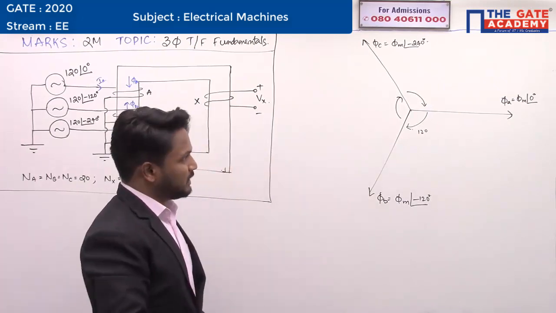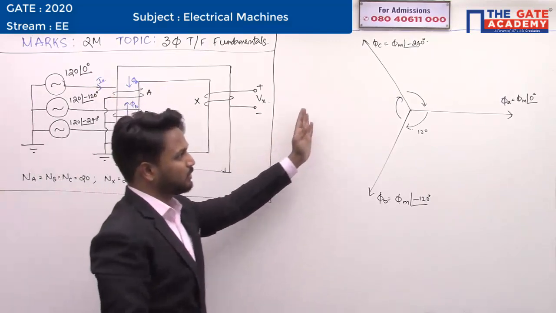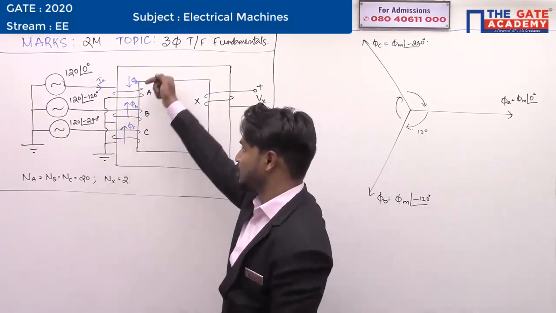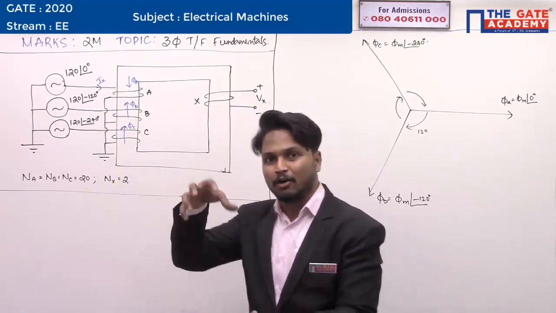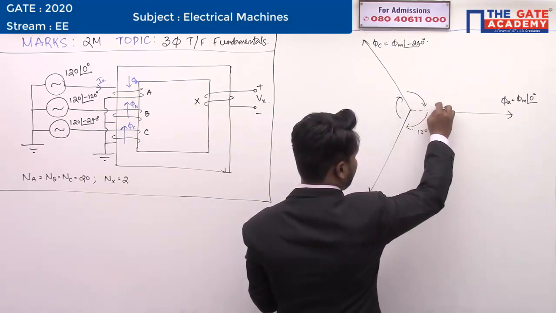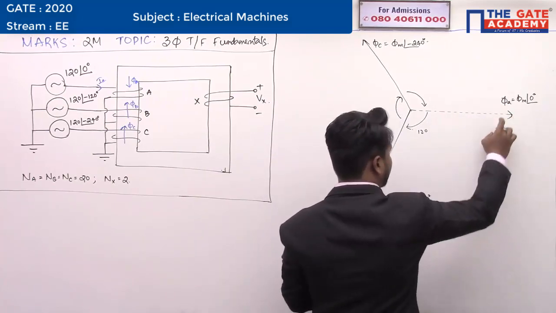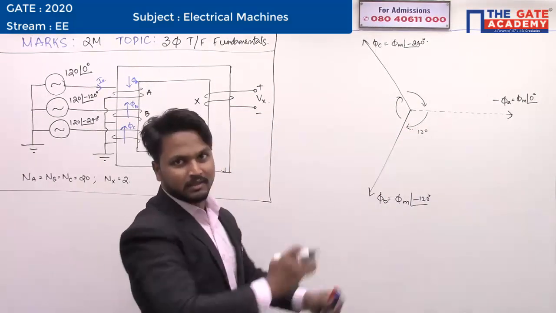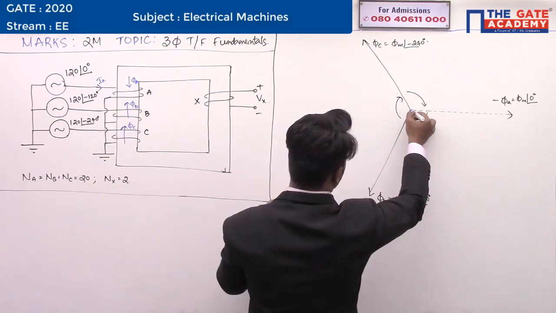So when all the 3 phases are along the same direction, you can consider this particular phasor diagram. But you can see phi A is opposite to that of phi B and phi C in this particular core. So if you have to add all the 3 phasors, you have to reverse phi A. So this is not phi A exactly, this is simply minus phi A. Actual phi A is just the reverse of this. So I am writing actual phi A here.